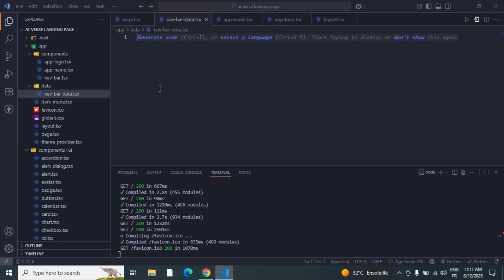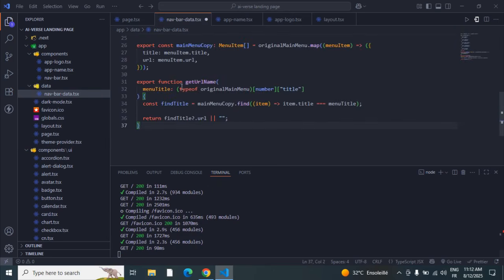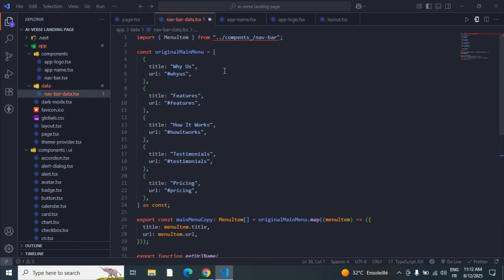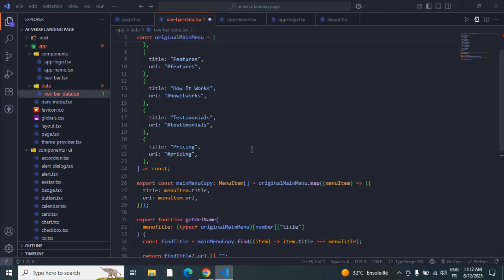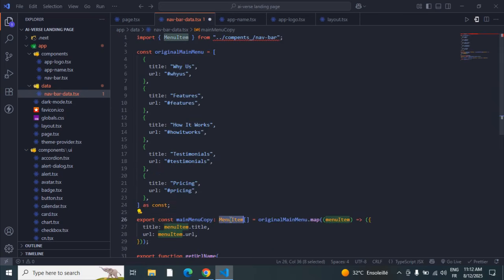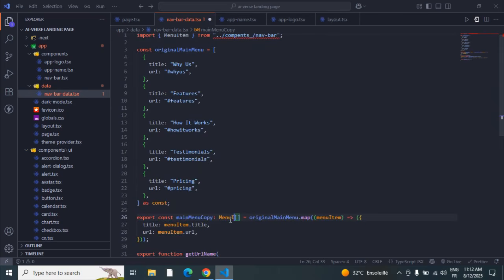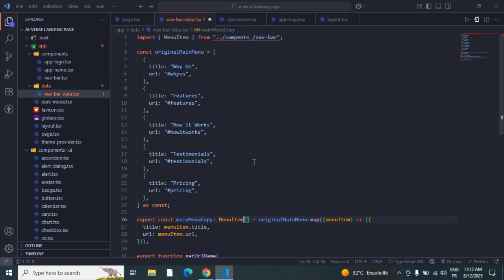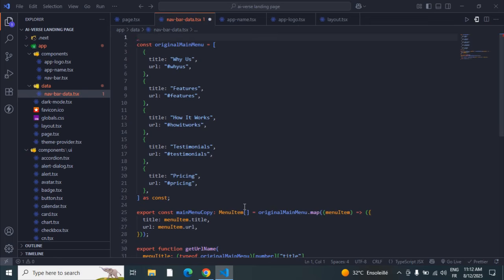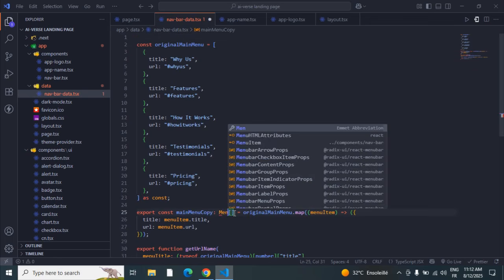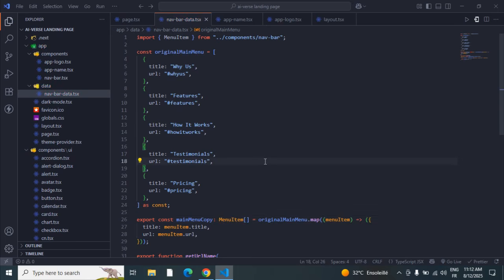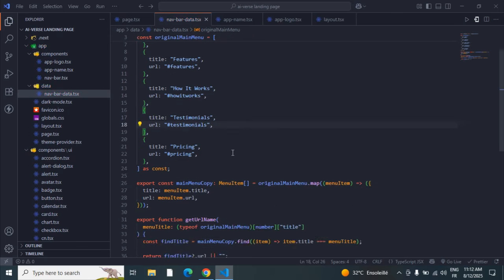I'm going to copy the data that we're going to be using. This is the data. The thing that I need to import is the menu item type from the component. Let me delete this so we can create a new line. This is the actual array that we're going to be using.